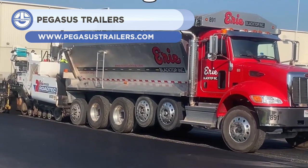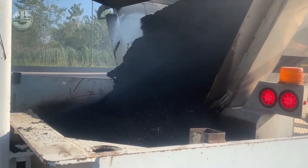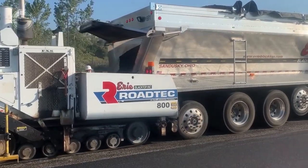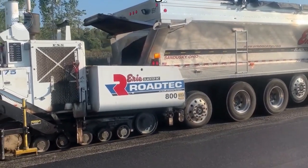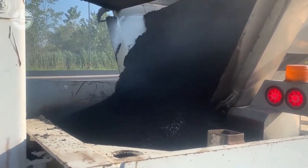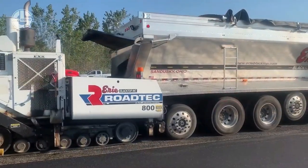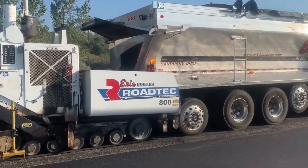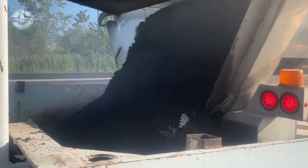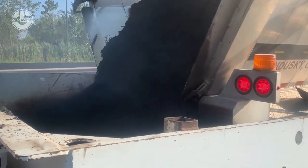Next, we have the belt-bottom trailers from Pegasus. Belt-bottom trailers are a kind of trailer that has a conveyor belt or chain and flap arrangement built into the floor to efficiently discharge its contents. Pegasus offers the industry's lightest and most enduring belt-bottom trailers. They are made of premium 6061-T6 aluminum with a painted interlocking system that creates a solid, unified structure. The truck's beds have an interior liner made of stainless steel, a wide composite belt, and a hydraulic transmission with a reduction gear. With a low center of gravity and a spring-loaded belt scraper, these can discharge materials swiftly and effortlessly.